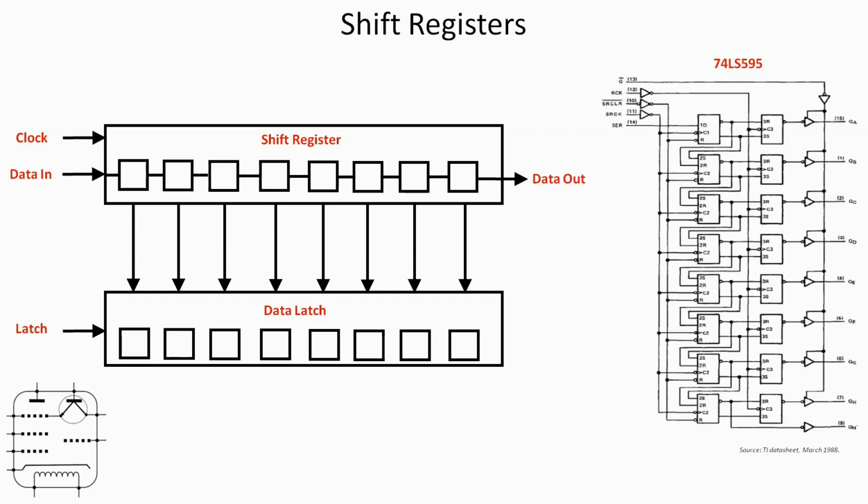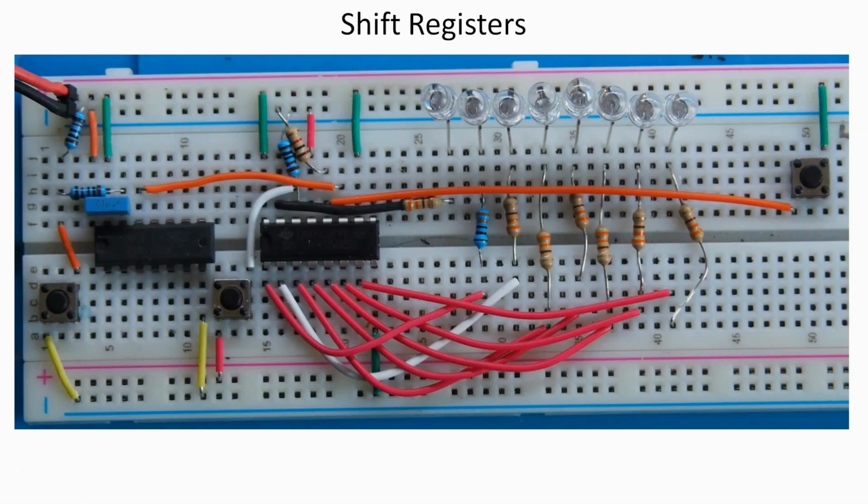So that's the theory. Let's go and now have a look how it looks on the breadboard. Hopefully that's fairly self-explanatory. So the 74LS595 is the chip, as I've highlighted there. We've got on the left hand side the button for the clock pulses, to the right of that the button for the data pulses, and over on the far right we've got the latch button. Now ignore the left hand chip there, that's just circuitry to allow me to produce a clean clock pulse, and I'll talk about why that is when we actually get to the bench. So without further ado, let's go and have a look at how this looks.